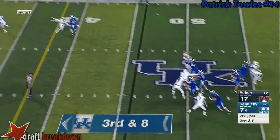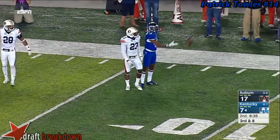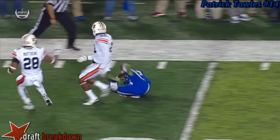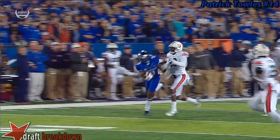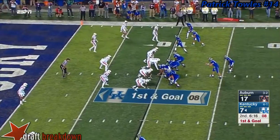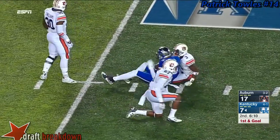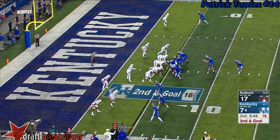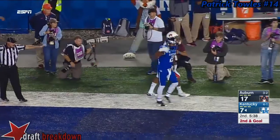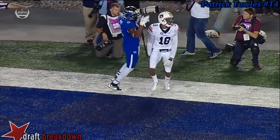Third down — Toles down the sideline — caught again. Auburn's bringing five up front. You've got two really good players in Ford and Johnson outside and what a catch by Johnson. Randall Cobb comparison comes up — coverage could hardly be better and it's complete to Blake Bone out of the slot formation. On a fade-type route — incomplete. Baker — he's big, he's strong, he's long-armed. They're pushing and shoving a little bit.